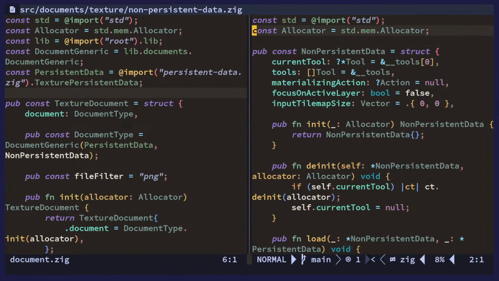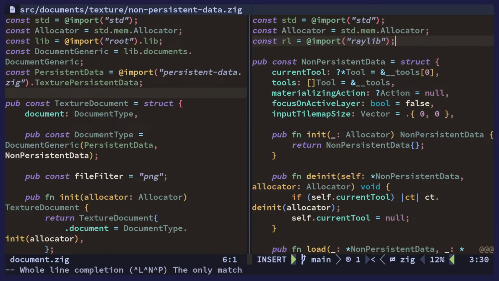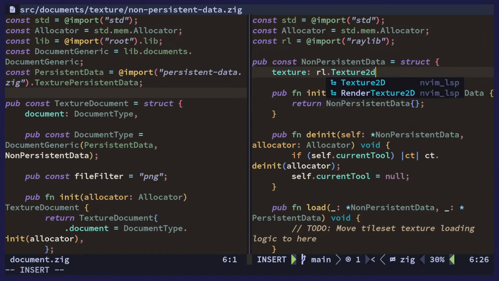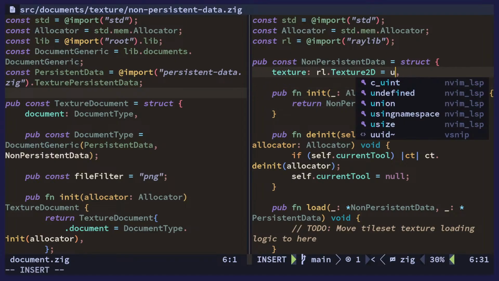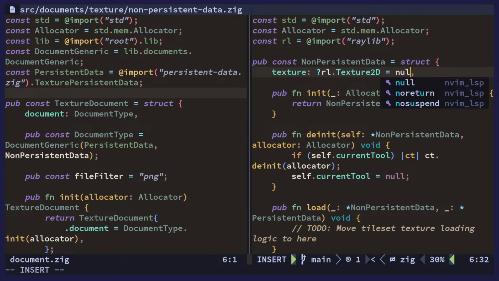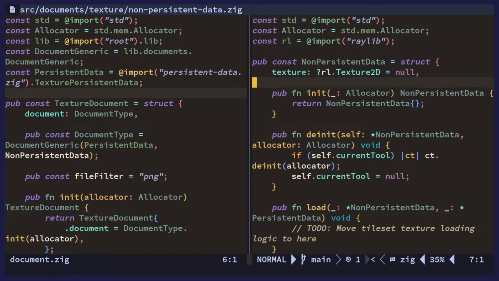We need, so here we can actually store the Raylib texture. And what we'll do is we will say this is undefined, or maybe even null, to signify that it has not been loaded.